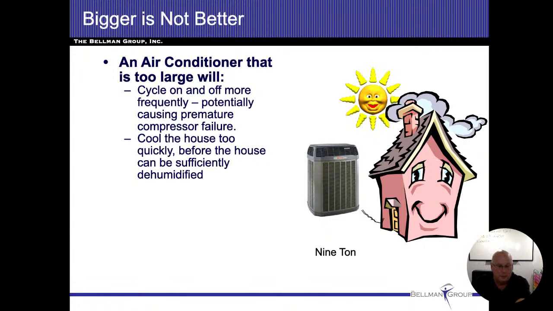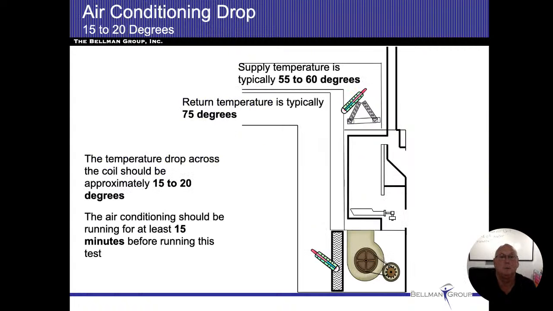And the second problem is going to be that they'll remove the heat extremely fast, but they don't remove the humidity, so we're left with cool and clammy air inside the house. This here is a common test that you could do. Those simple turkey thermometers or a dial thermometer, they work tremendously.